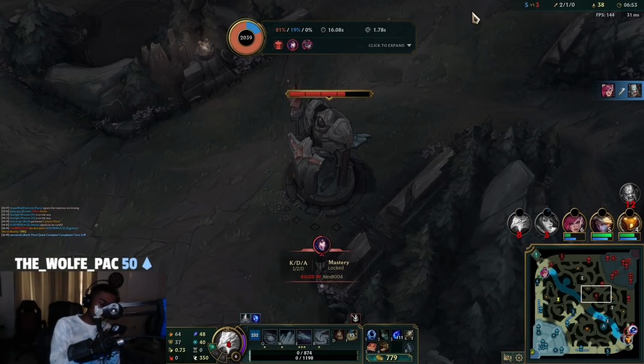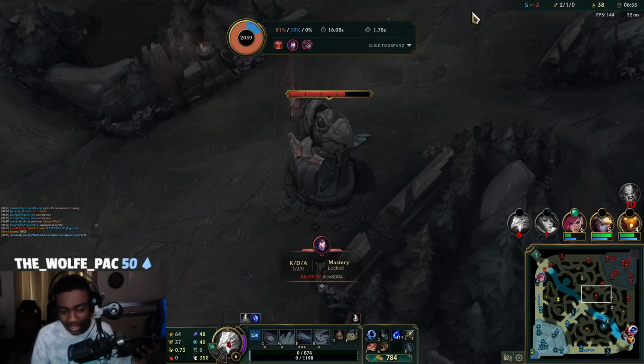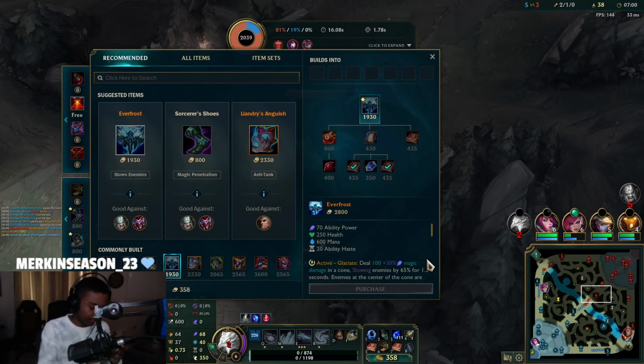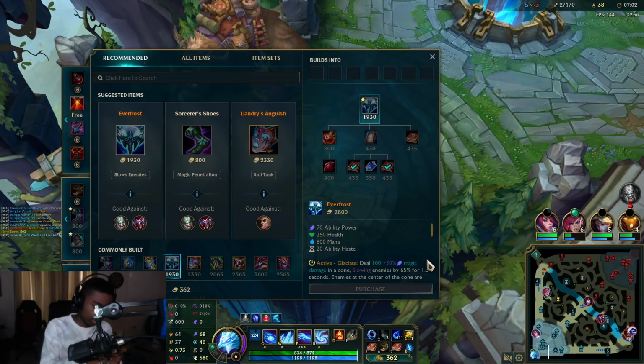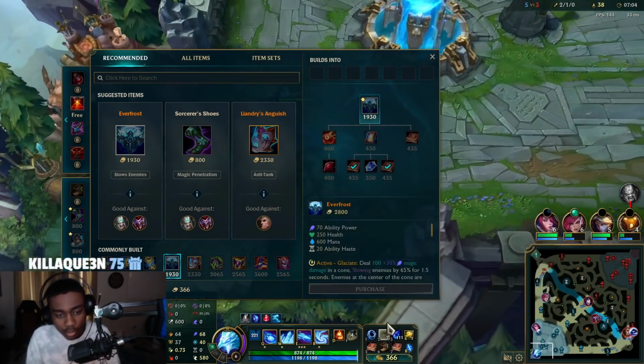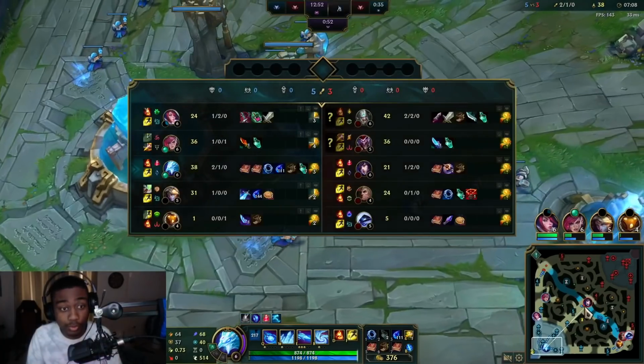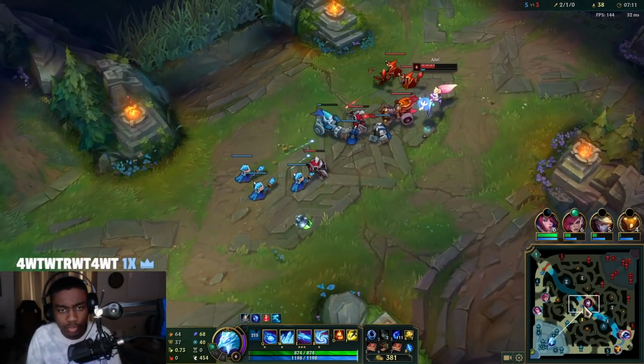I actually should have stayed in that circumstance too. I guess that was just a mechanical misplay. I should want to hold on to my Refillable to actually trade with the Ahri. That actually tilts me so much.